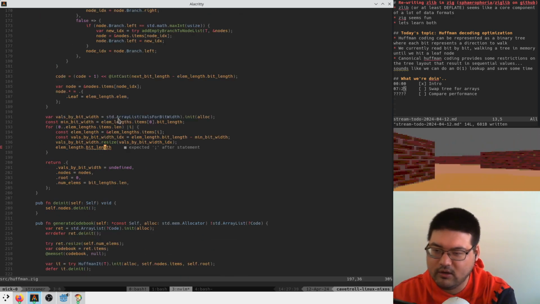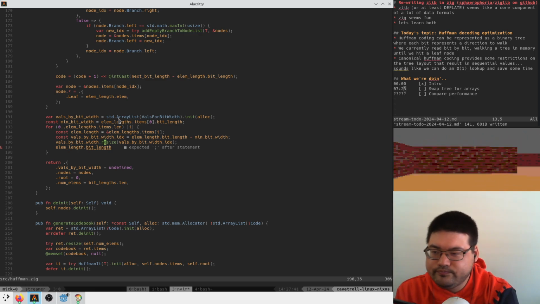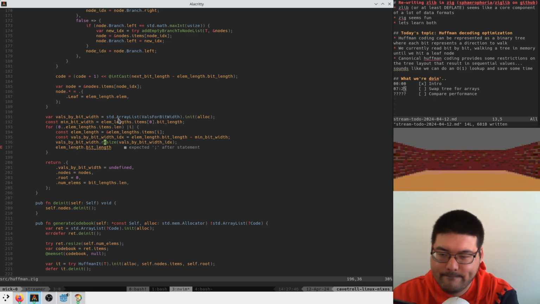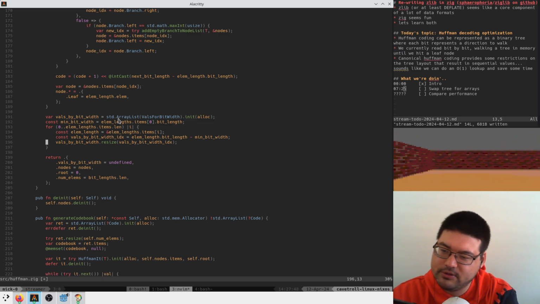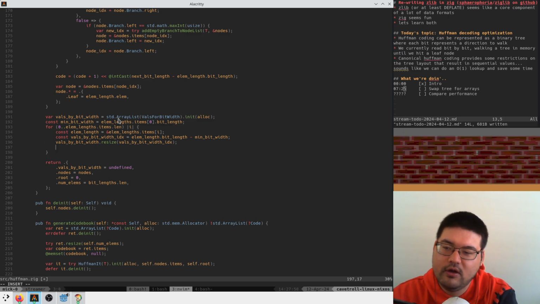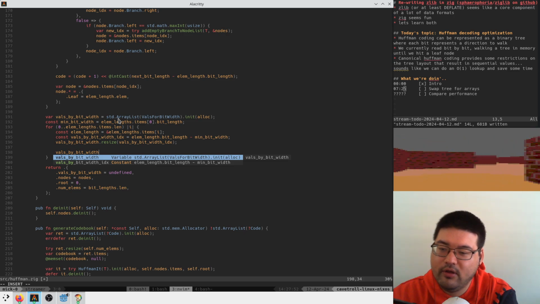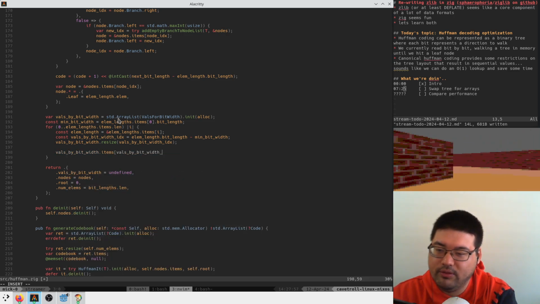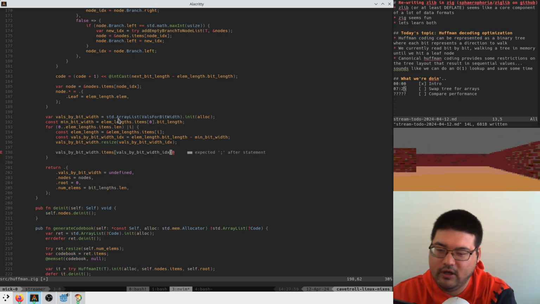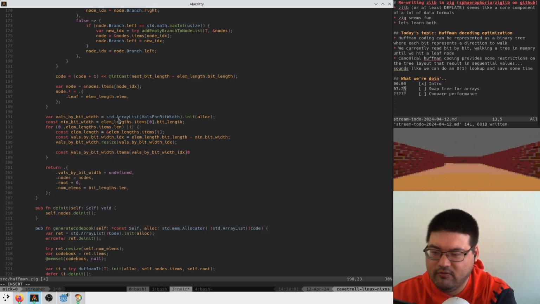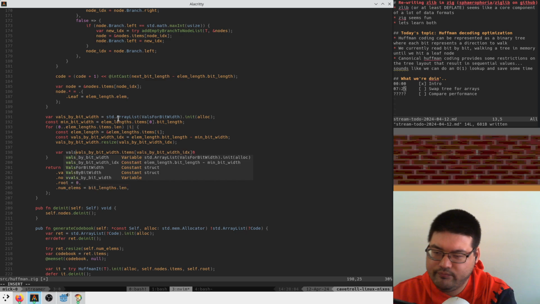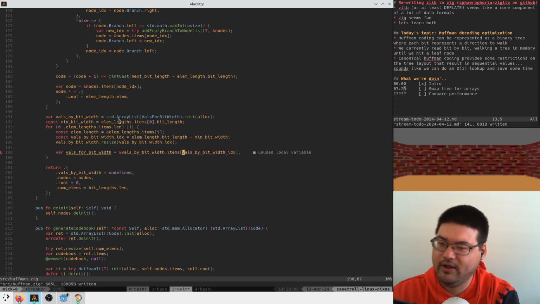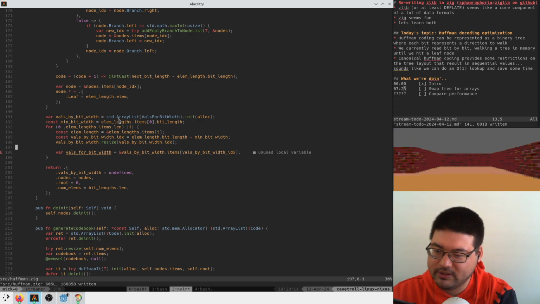Okay, yeah, so I think that'll be reasonable. And then we should be able to do something like vals by bit width at vals by bit width idx. Yep. So this is vals for bit width is equal to this. And then we can push in our specific element into this specific array.